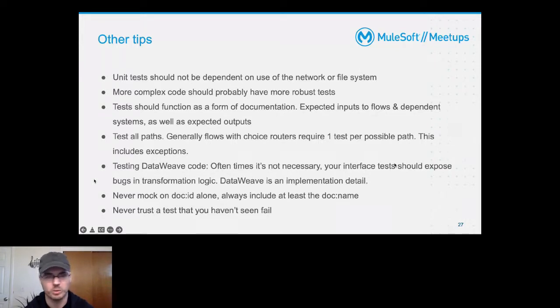Real briefly, the way I work around it is I just set everything in a variable. In the exception case, I'll set the error into whatever I need to. That way I can mock it, right? I can finally mock the error object, and then I pass everything off into a flow ref.